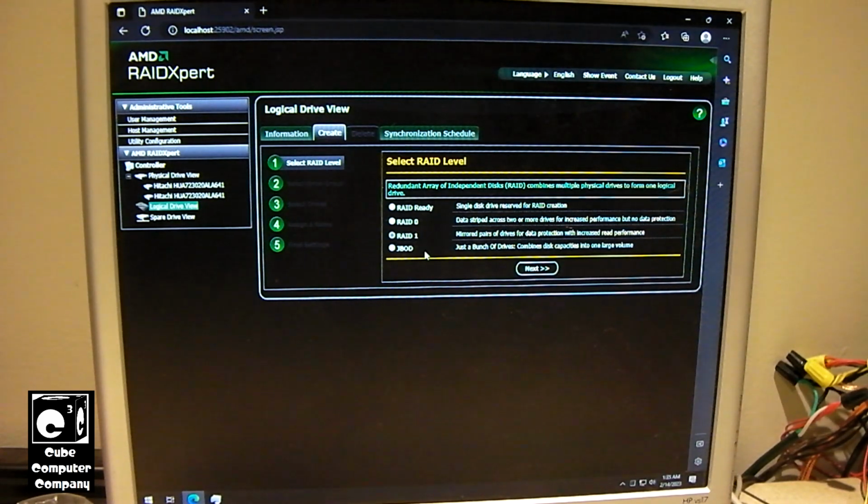And just a bunch of disks, or just a bunch of drives, it's kind of like a RAID stripe, but it's not actually a stripe array. It's just combining multiple disks, and you're only getting the performance of a single drive when it's JBOD. Alright, so RAID-1 it's going to be.